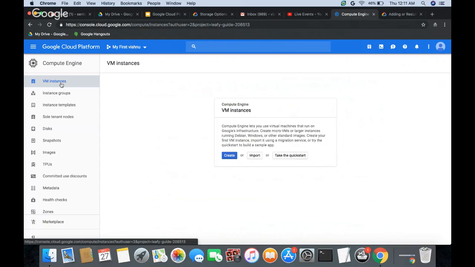Please listen carefully, then only you can understand. First of all, we need to create a VM. Without a VM we can also create a disk, but I am creating the VM first.